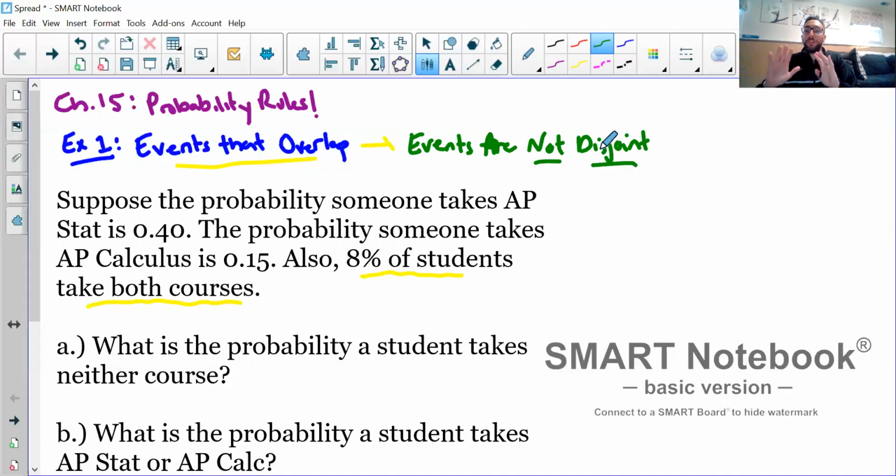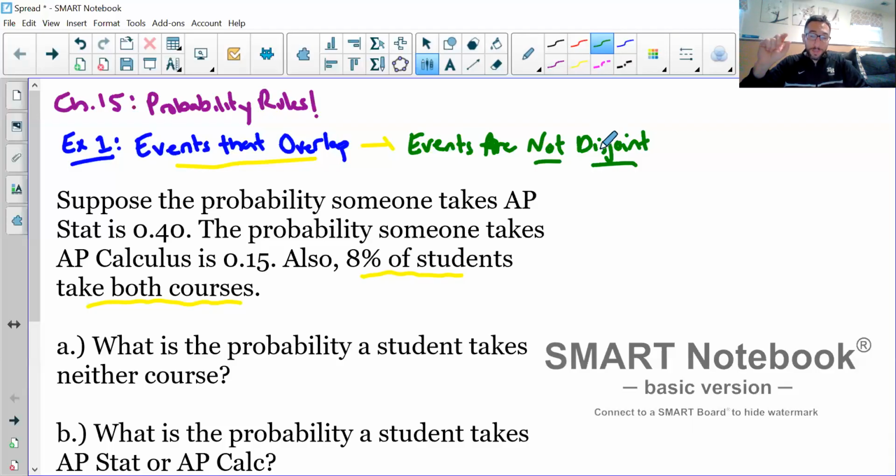So up to this point, we've really heavily worked with events that are disjoint. Like in roulette, when you spin the roulette wheel, you can't get black and red. Those are disjoint events. There's no both. Or on the quiz you just took, you're not going to spin the spinner and get black and a gift card. You can't do both. Or same thing with the voter turnout. You can't show up to vote in 2016 and not show up to vote in 2016. So you can't do both of those things. Those are all disjoint events.